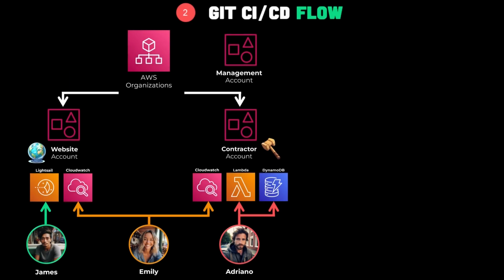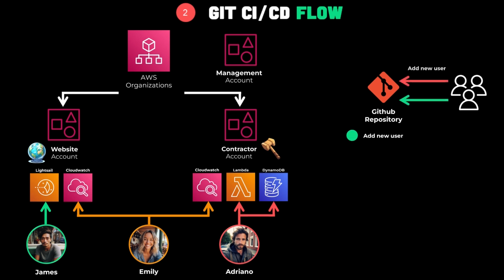The Git flow is a little bit more interesting. Instead of running the CLI locally to perform changes, all actions are orchestrated via GitHub repository. When a user wants to submit a change, adding a new user for example, they submit a pull request to their GitHub repository. Iambic's GitHub app will automatically detect this potential change and trigger a job to run the Iambic plan command locally within my organization's management account. The diff between the current state in my account and the pull request will be compared, with the results being sent back to GitHub for review. GitHub automatically adds a comment to the pull request with the changes that will be made.